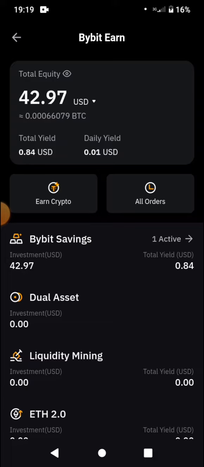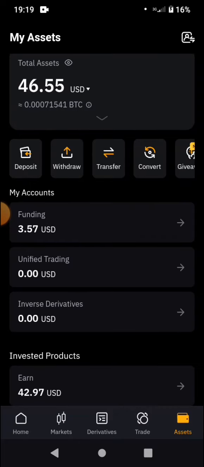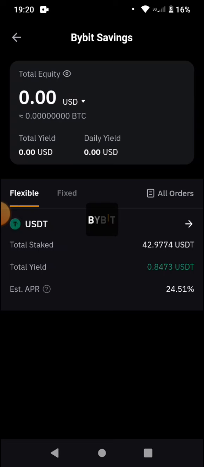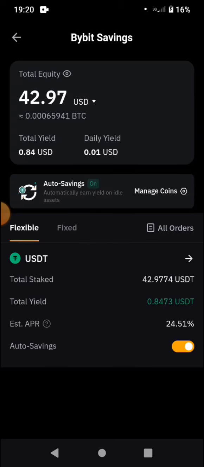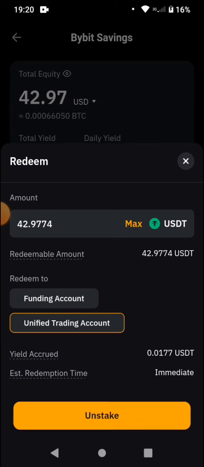So what I'll do is I'm going to unstake this, and I'm going to show you guys how you can earn free USDT, or any other crypto. It can be Bitcoin, it can be Shiba, it can be Solana, depending on what you want. So for me to do this, I'm going to unstake. I'm going to tap in here, unstake, let me just transfer, and I'm going to unstake everything. Confirm.